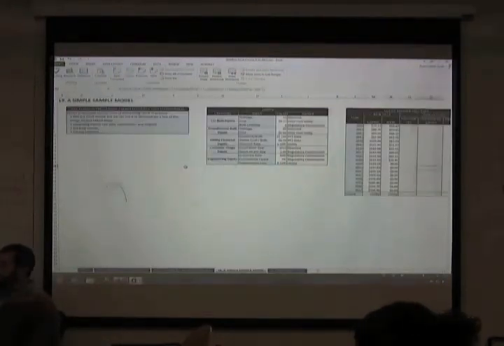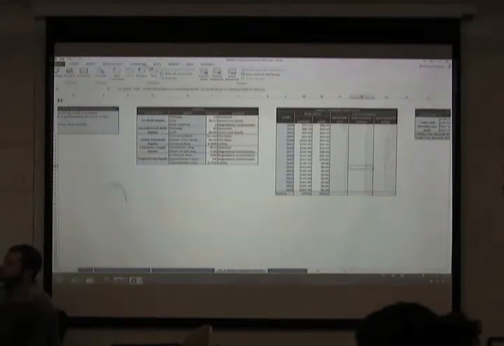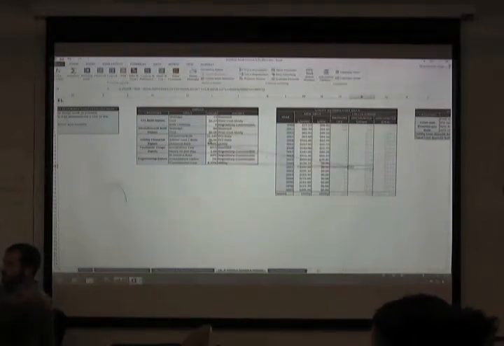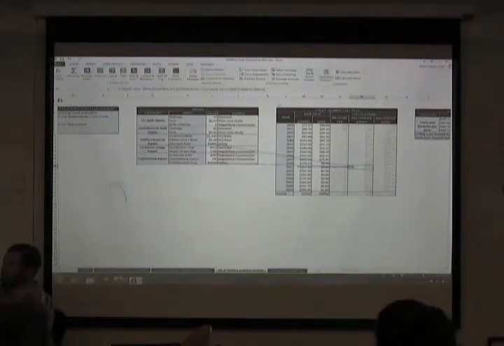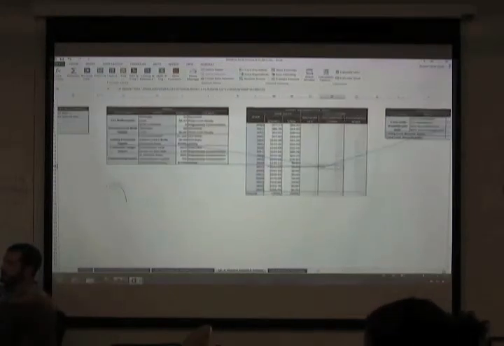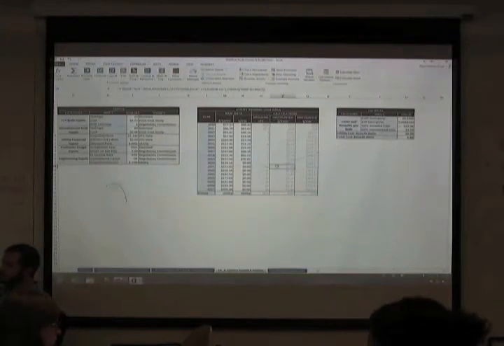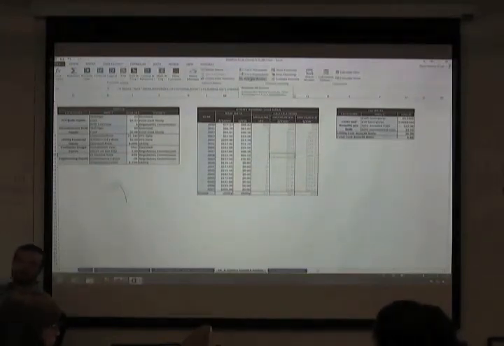And then I have to talk about trace dependents. If you go to Formulas, and you're working on a big workbook and forget how everything links together, there are these little buttons, Trace Dependents and Trace Precedents. If I want to know what cells went into this calculation here, I can click that, and it'll draw arrows from everything that influenced that cell. That was precedents, and if I click dependents, it would show everywhere that cell goes. So that goes over here. That's so cool. Yes, it is. How do you get rid of it? Oh, Remove Arrows is how you get rid of it.